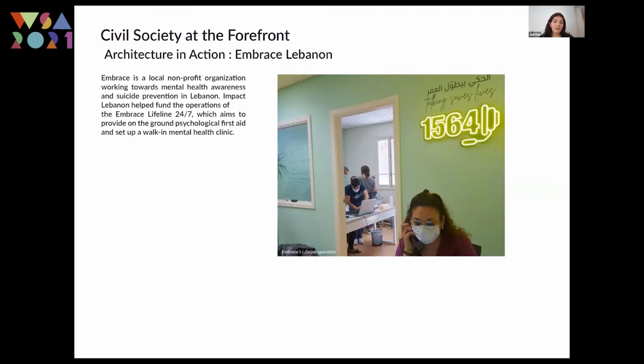So in Beirut, a large problem can be a sense of privacy within tight spaces, especially in situations where several families live in the same home with refugees and so on, and low-income families. So it's very important for there to exist walk-in mental health clinics that can be accessed, that provide a sense of privacy and salvation to these families who are not always able to pick up the phone from the comfort of the privacy of their own home. So building a few walk-in clinics in the center of the city was crucial to the survival and the activity of Embrace, which in turn has contributed to the mental health and safety of thousands of people within the city.